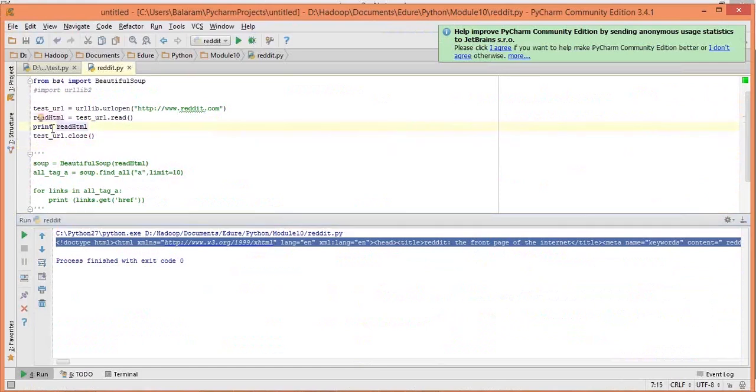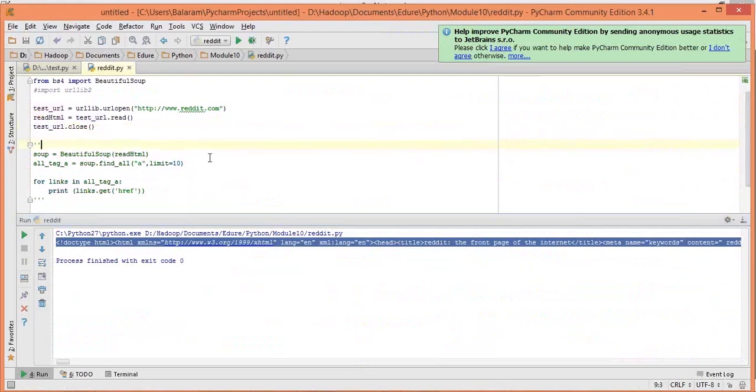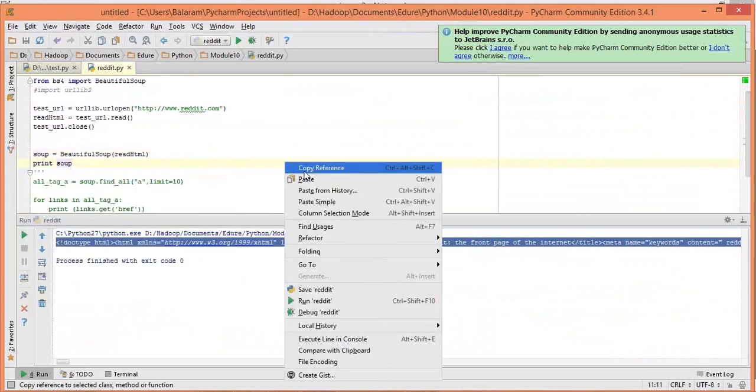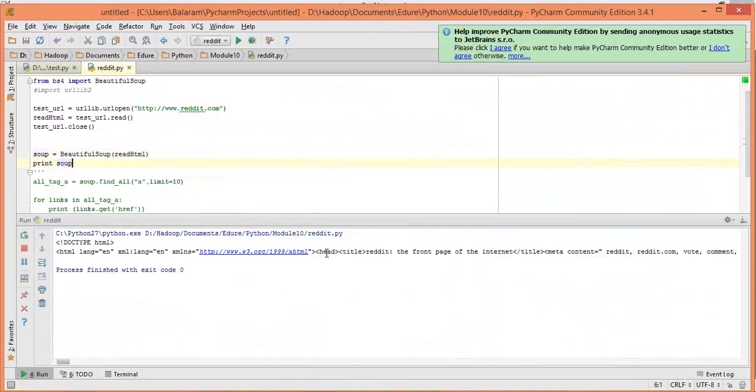Now if I put this inside soup, and pass the read HTML to soup, I still get this, okay?